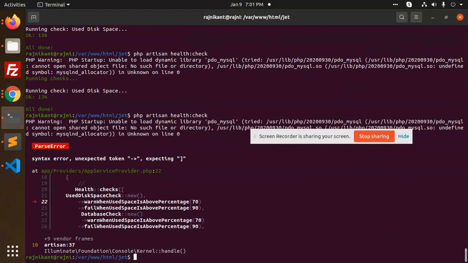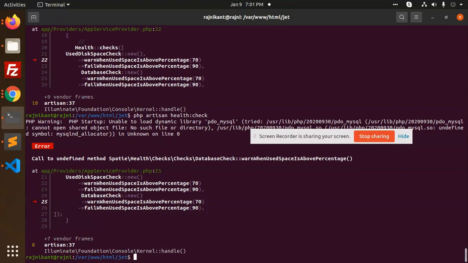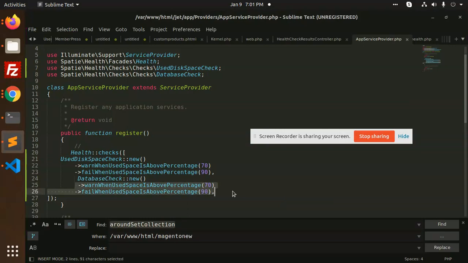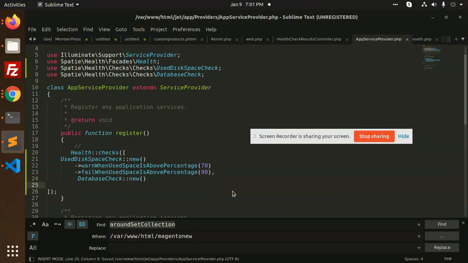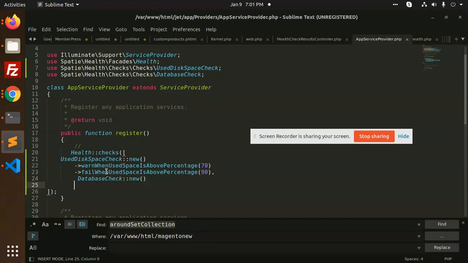Let's see, there is a warning, a token issue. Okay. So it says running the database check is okay and it is 13%. So that means if you use the database check, there may be some parameters we need to check.